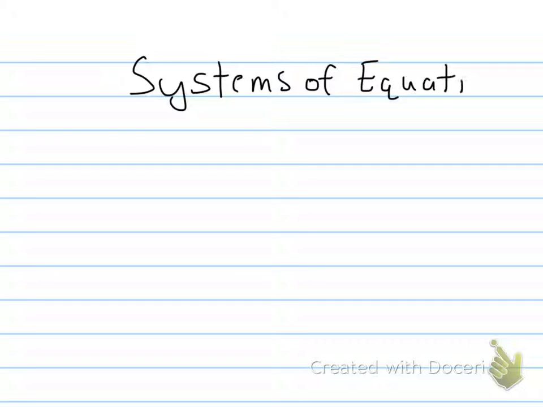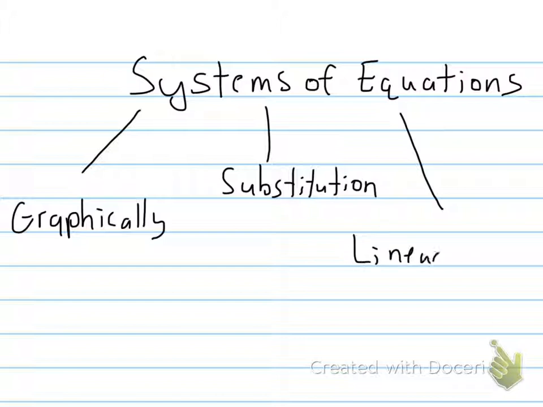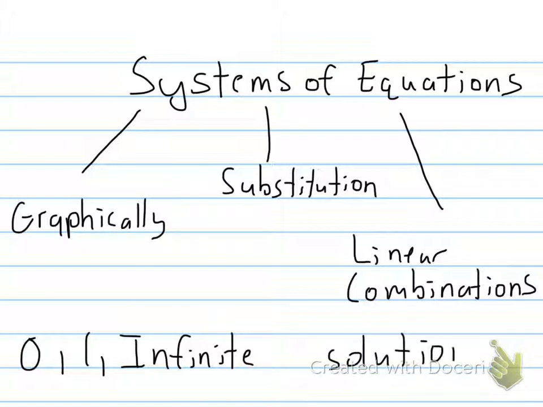Okay, we're going to learn about another way to solve a system of equations. So, that's been our focus as of late. Systems of equations. We have three methods. We've been learning to solve it graphically, right, with substitution. And this last one is called linear combinations, or it's also called the elimination method, but it's useful when you see two equations in standard form. And same exact idea. For all of these, you can either have 0, 1, or infinitely many solutions. Same idea holds. So let's go through some examples.